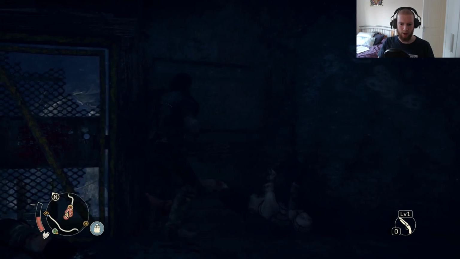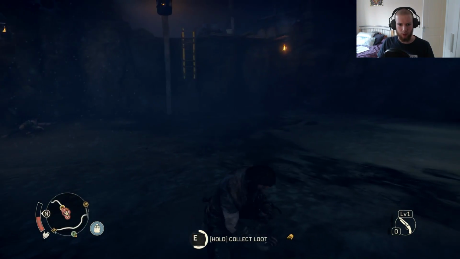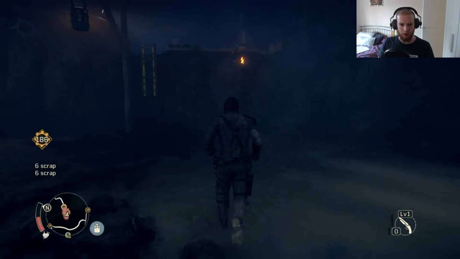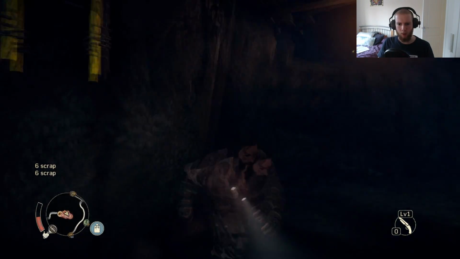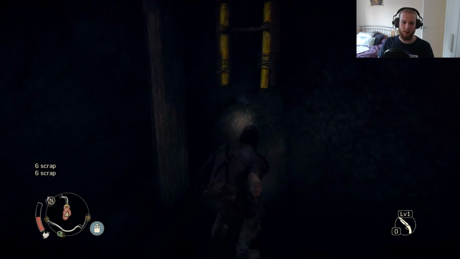There we go. Suck it, bitch. So now we've finished killing them, we need to loot the area and find an oil can to destroy that thing outside. Oh, I need to turn my light on. There we go. Oh, what? Oh, is this where the jump thing comes in? This is the jump. That's the jump.